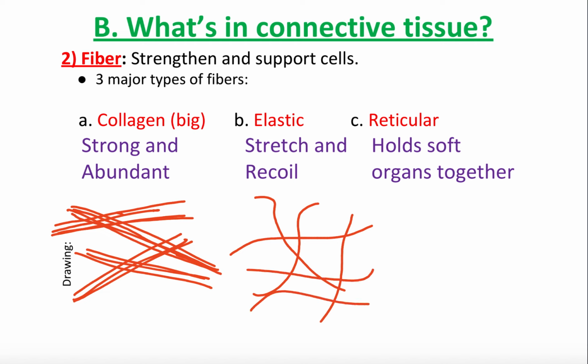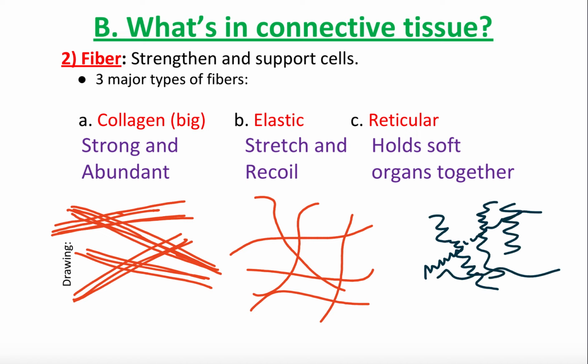Reticular, on the other hand, is usually very thin and hard to see. Usually, in order for your microscope to pick up on reticular, they have to use a special stain that turns that reticular strand super dark, like black or silver. They look like elastic in that they're very thin, but one of the weird things about them is they tend to ripple a lot. So when you see reticular, they tend to look like that, like they wave all around.